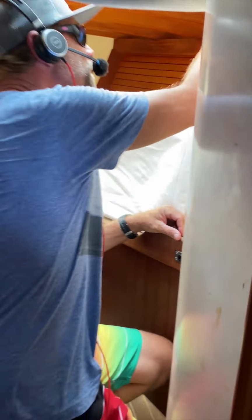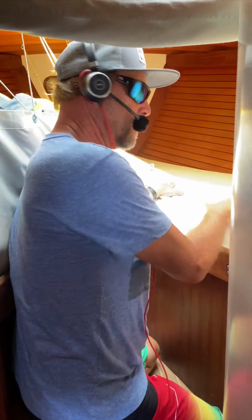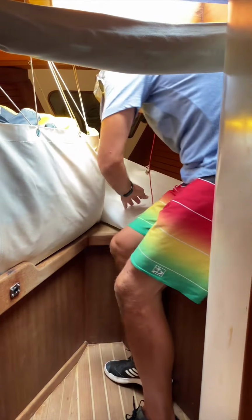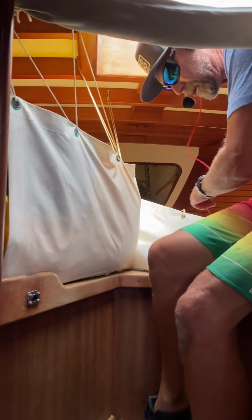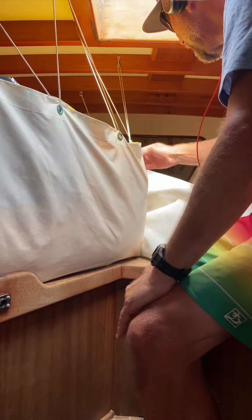The forward cabin also has lee cloths. And I can simply clip these down to gain access to this area. There's lots of storage underneath here. All the spare water is stored here. And this is our sail inventory storage right behind this lee cloth. It's super cool how I've overlapped these 2 lee cloths because this one helps hold the sails in. But I can drop it down and pull the sails out pretty easily. Super well organized, and everything's in here with little clips.